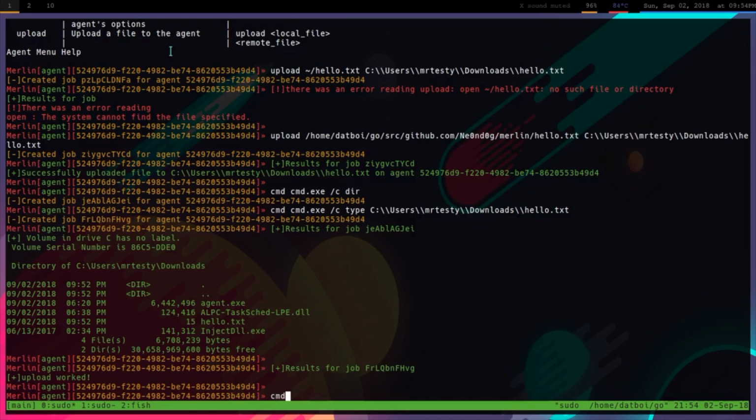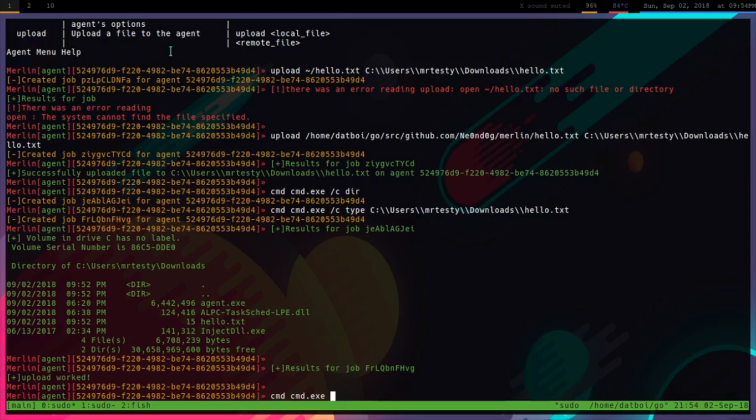So if we say cmd.exe, and we say \users\Mr. Testy\downloads, and inject dll.exe. Oh crap, we're missing a crucial point in this. So we need to identify a process that's going to be our stepping stone, so to speak.